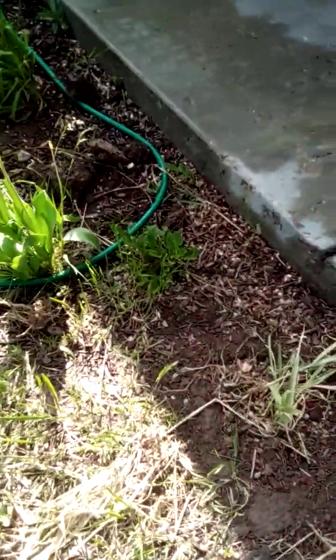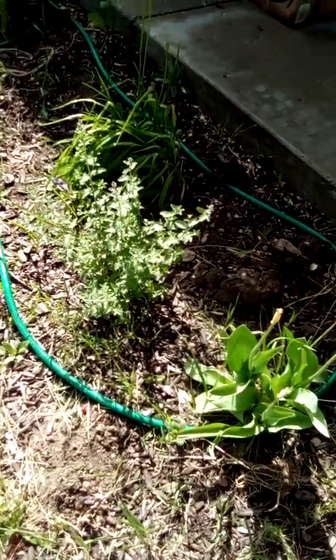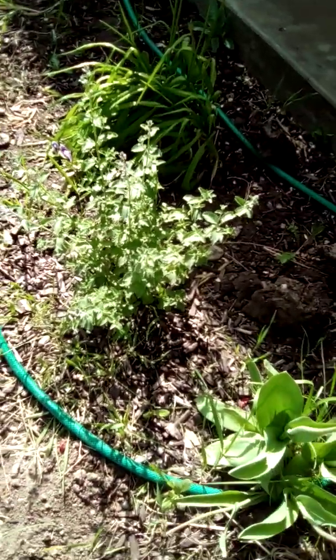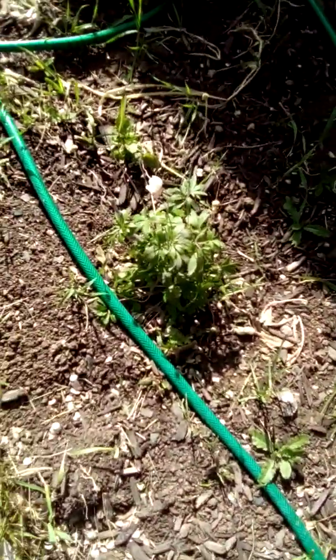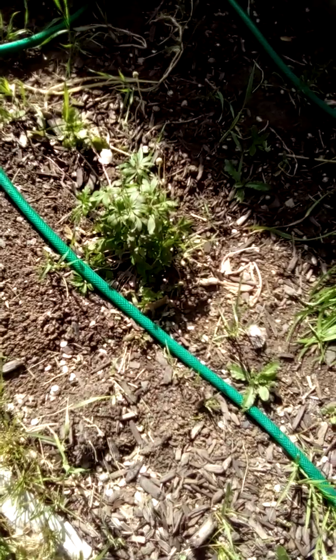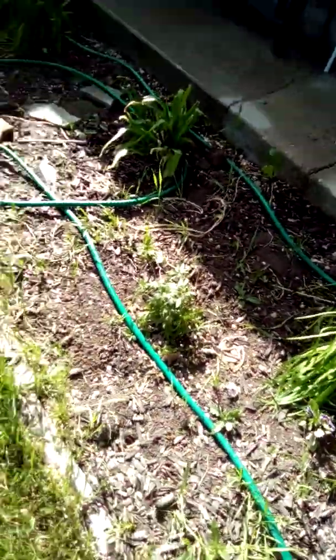Here's the flower bed I put in a couple of weeks ago with the lemon balm. Look at how beautiful that lemon balm is. Can you see it? The tulips are dying back, some ornamental grasses. I think those are some sort of lilies, if I remember right. My anemones here. I'm hoping it gets more buds. I don't know what kind of plant it is. Some ornamental grasses. Yep, there are weeds as usual. It's my yard. The grass has grown. It needs watering, or not watering. It's been raining. It needs mowing.